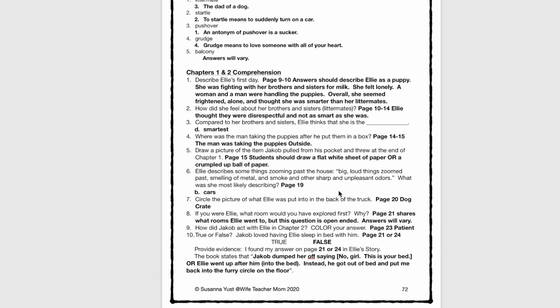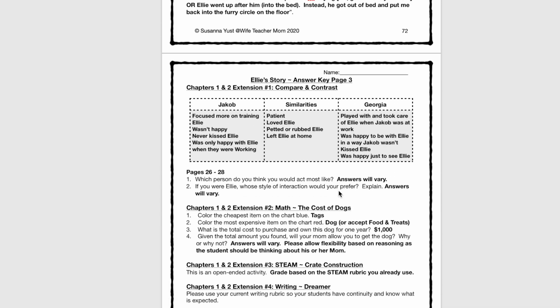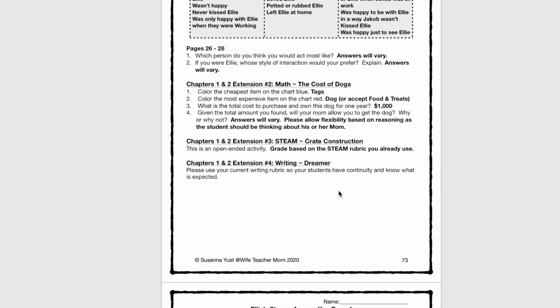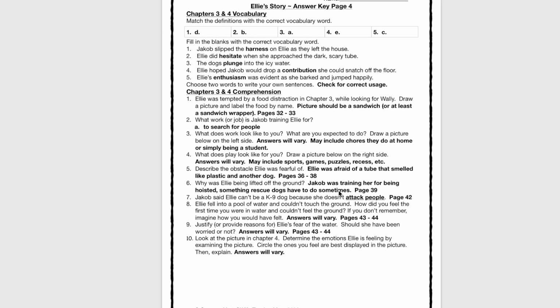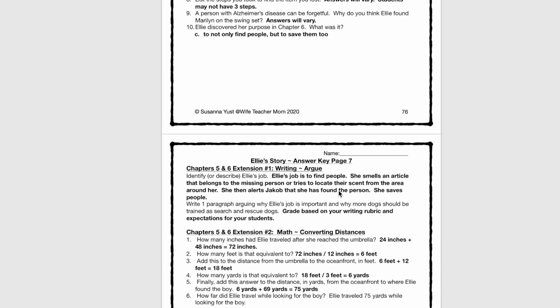In the comprehension, I am pulling those answers directly out of the book. This is printed by Scholastic. If you have a different version, the page numbers may not match up. Most of the definitions for the vocabulary words were pulled from wordcentral.com, which is a student-friendly dictionary. So the first page will generally be vocabulary and comprehension, and the second page will be the extension activities.